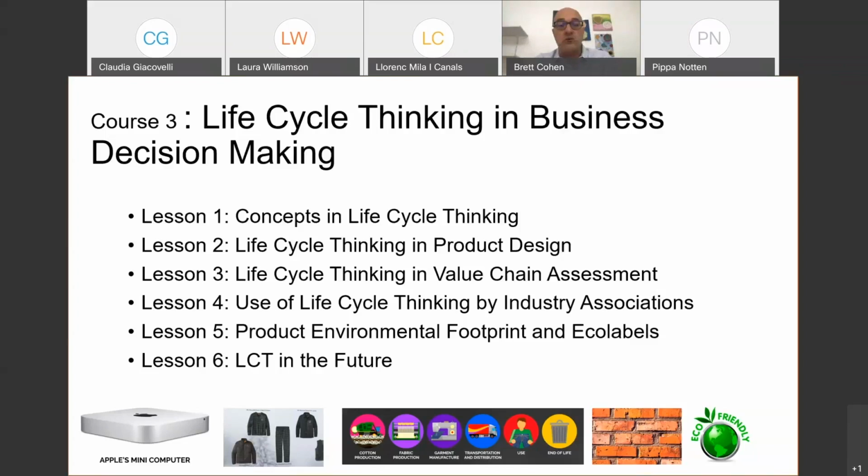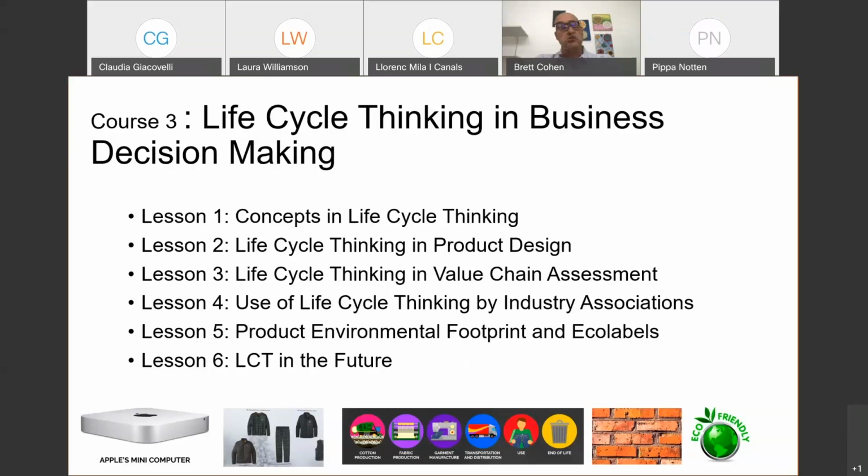We then, in lesson 3, look at how we can explore the impacts across the whole value chain of a product or service. And there we use the Levi jeans example, which is a well-known example. And again, Pippa's going to give you some snapshots of these different assessments. Lesson 4 takes a look at the application of life cycle thinking by industry associations, where individual organizations perhaps don't have the resources to do their own life cycle assessments or apply life cycle thinking to their products or services. They might come together as a group and then conduct analyses on their products. And there we use the example of clay bricks.